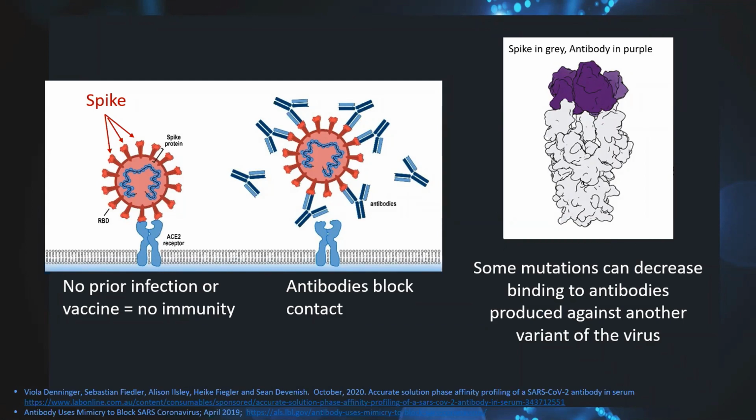Through natural infection or through a vaccine, your body can develop antibodies that stick to the spike, kind of like putting tape over a key so it can't fit in the door lock anymore. But the antibodies only stick if they can recognize the spike protein. So the spike has to look like the same protein that the antibody was created for. So if the virus develops mutations that change the way that the spike looks to the antibody, then the antibody may not work as well or at all.